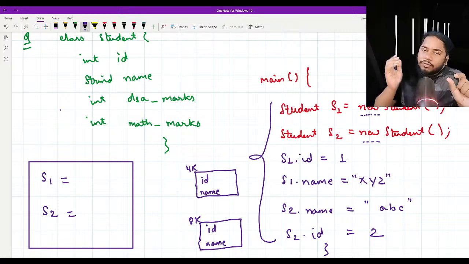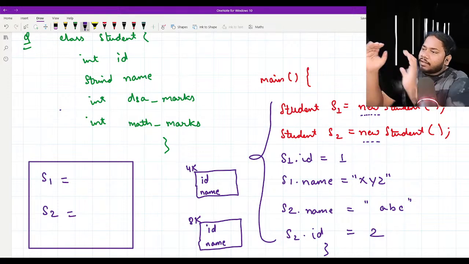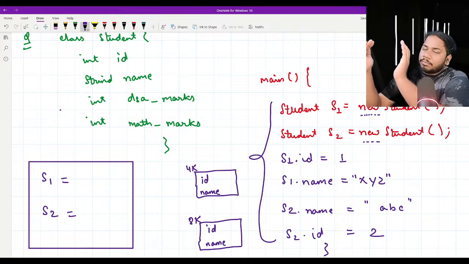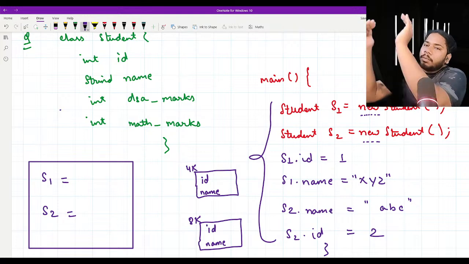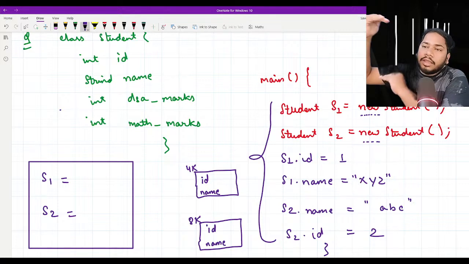For S2, we again have some memory address where again id and name are stored. And these two memory addresses are in heap.